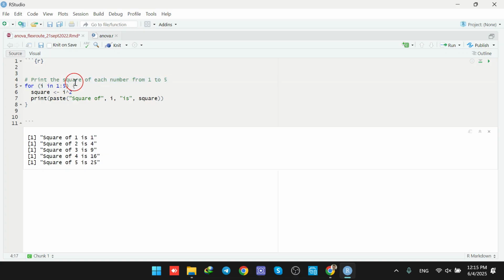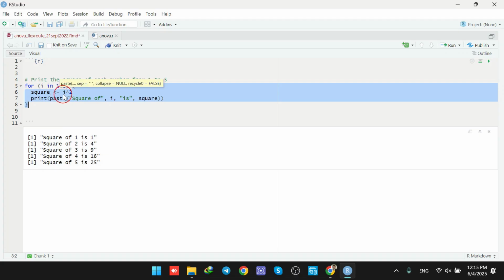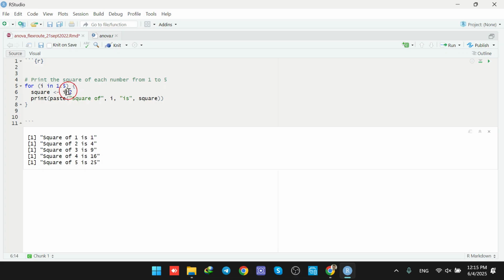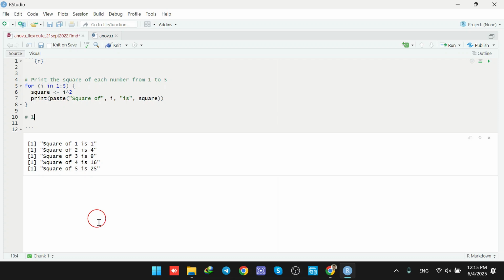We're going to execute this part of the code for each i in this range. In the first iteration, for example, when i equals 1, we are going to raise 1 to the power of 2 and assign it to a variable called square. So in the first iteration, i equals 1, and we are going to have 1 multiplied by 1, so the output is 1, and number 1 is assigned to a variable called square, and this is the assignment operator.